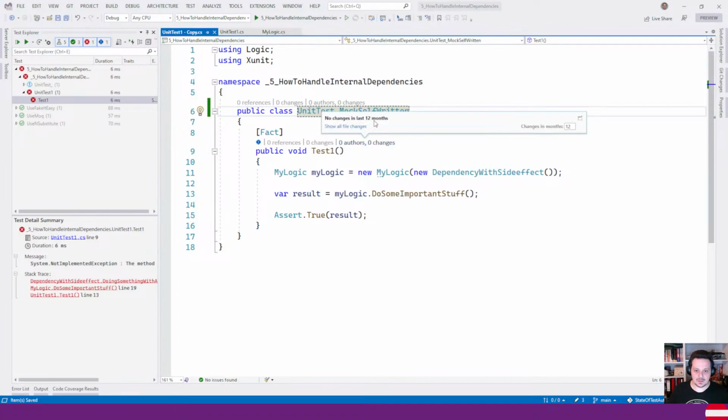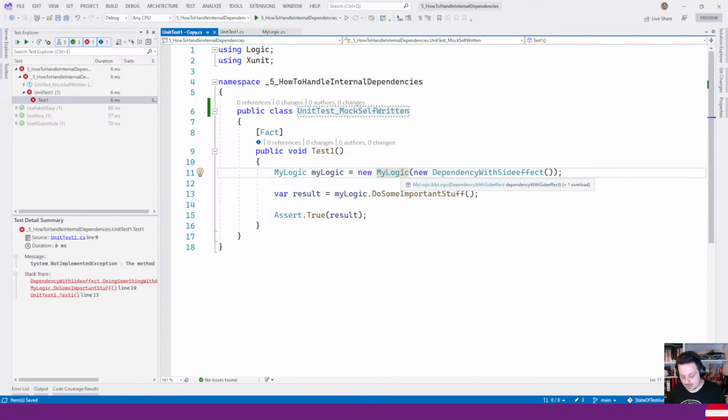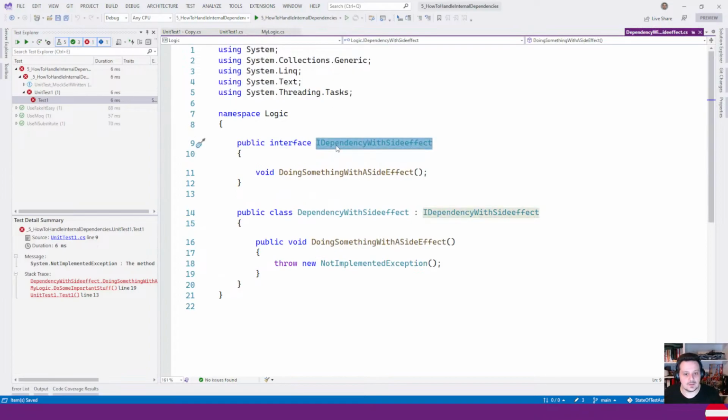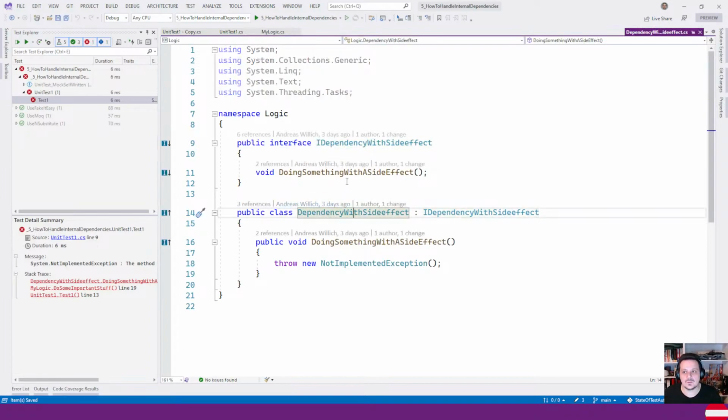So you can do it manually. This myLogic class, because we're using dependency injection, IoC containers, has an interface for the dependency with side effects, and this has one implementation. What we need in our test is another implementation of this interface.